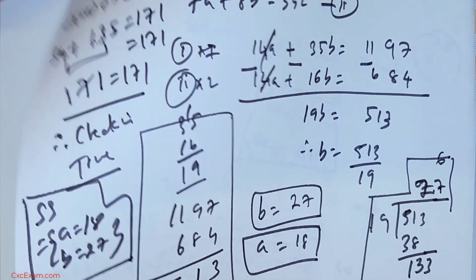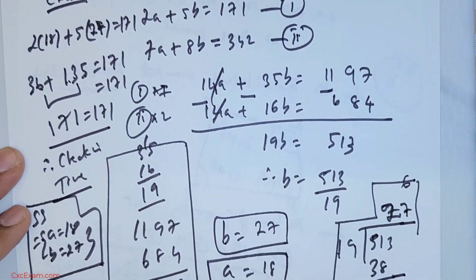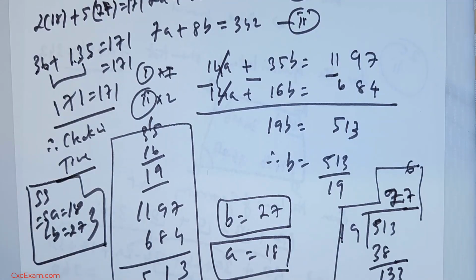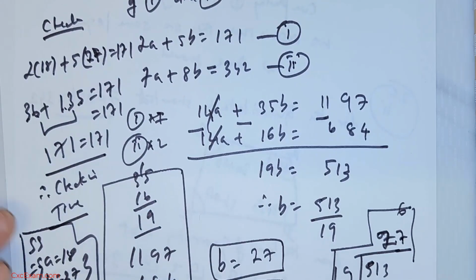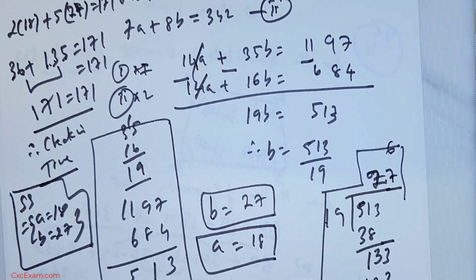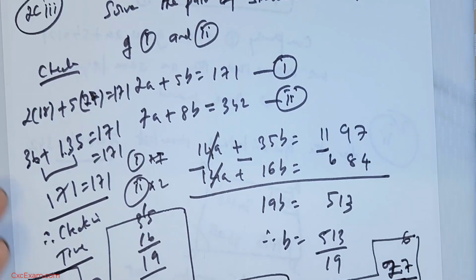Now of course the check is not required, but this check really ascertains the fact that your values are correct. Another important fact you need to know is that by doing all these things you are impressing the examiner, right? That means you are showing the person who is examining you that your domain knowledge is complete. So these things all add up as proof of your competence. Okay, let's move on to the next one.